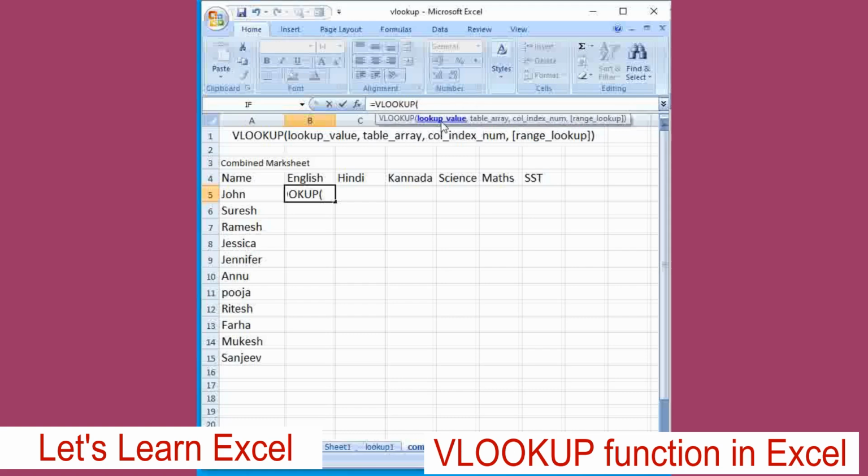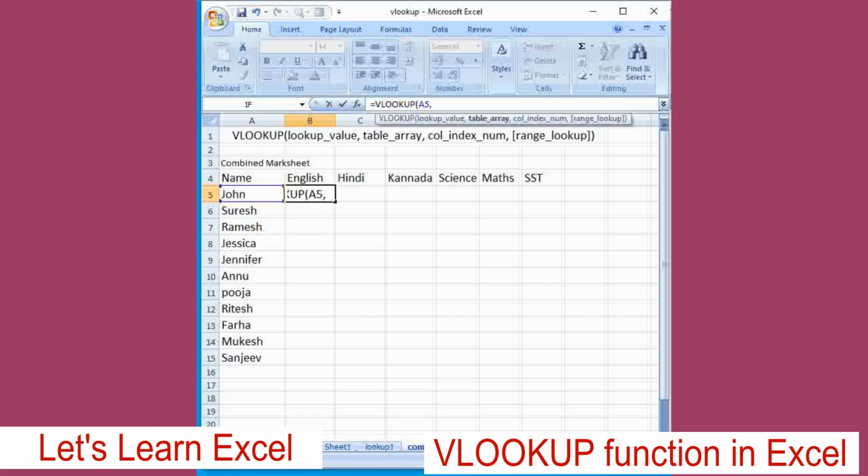Now it will ask for the lookup value. In this case it is John. Excel will look for this value John in the table which we are giving it as a reference. This value will be A5 here.